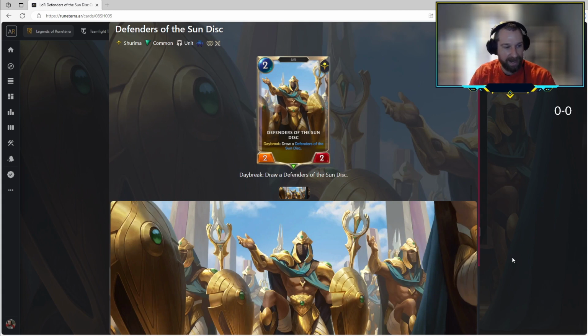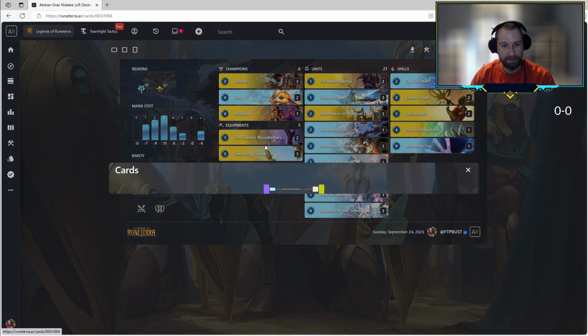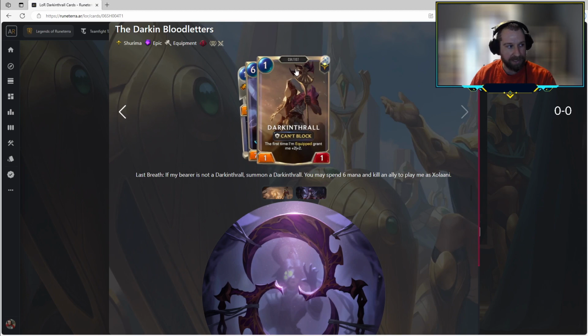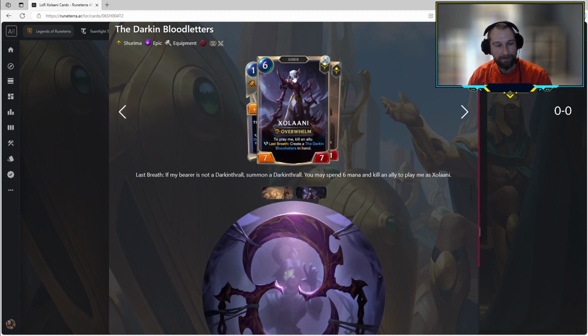It has a very nice collection of synergies with the Warden, but that's not really enough to want to include a card in a deck. Where this deck really starts to differentiate itself and pop off is the usage of these extremely good Shuriman equipment. This deck has access to the Darken Bloodletters, which gives a lot of combos within the deck. If the Darken Bloodletters is equipped on a unit and the unit dies, we get the Darken Thrall, which has a cultist tag, so that's going to help tie into our Warden of the Tribes. And then the Zolani that we already mentioned carries the Darken tag while also being a gigantic overwhelm unit.